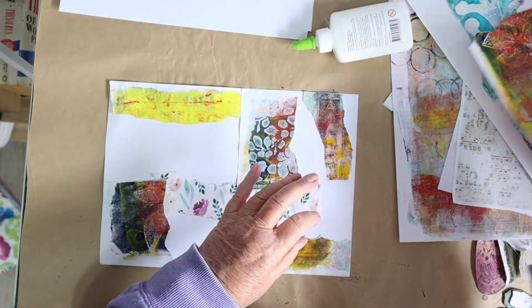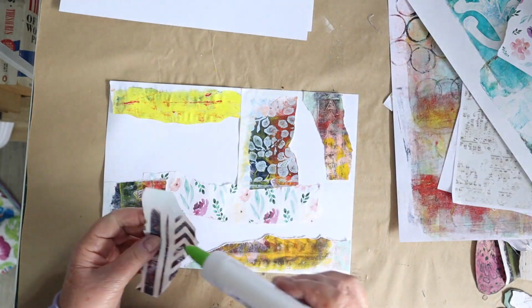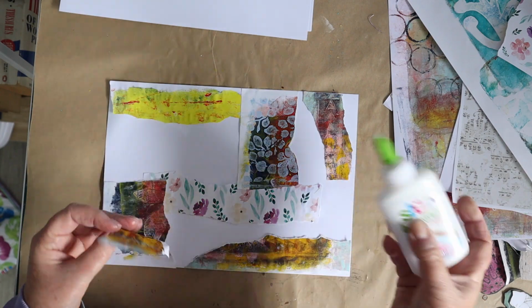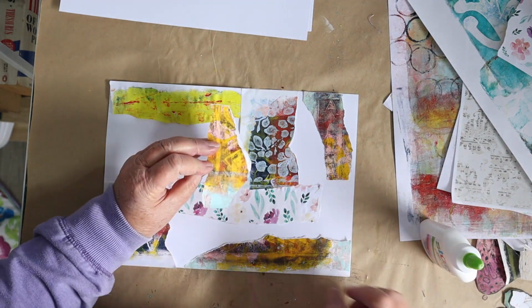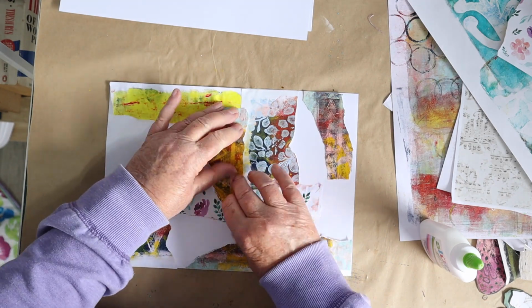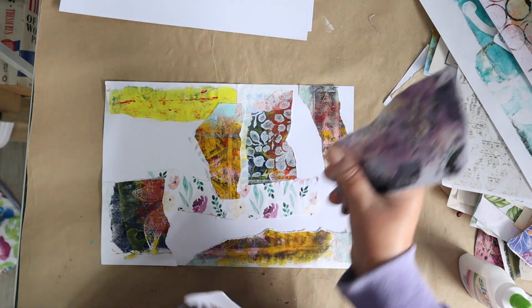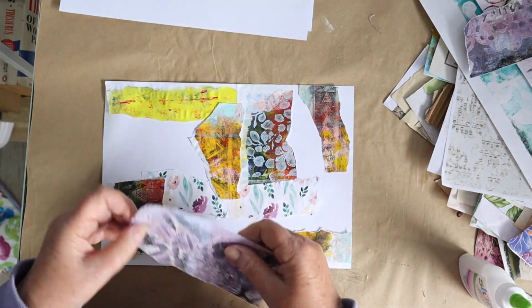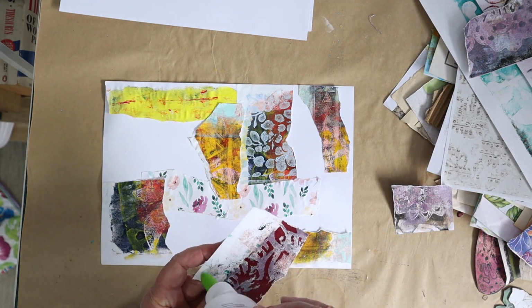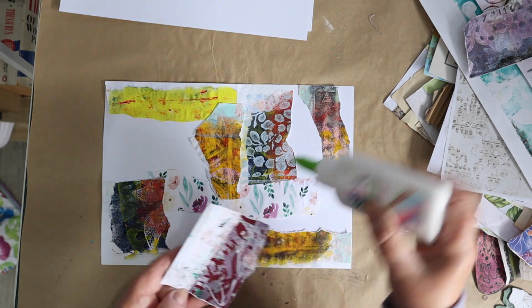By the time I finish gluing everything down, the paper is going to be probably three layers thick. So the original paper, this first layer, and then the smaller pieces that get stuck over the top. This one I'm going to try and keep it a bit brighter. And then I've got some neutral papers that I thought I might use on another one. See how they turn out.